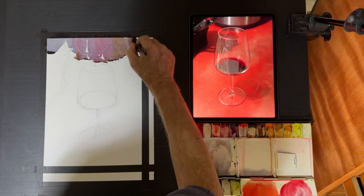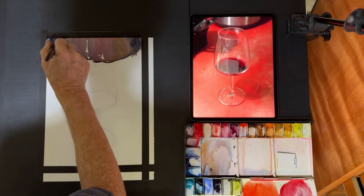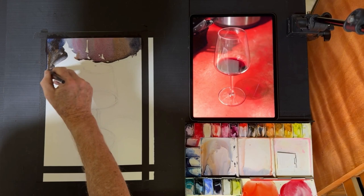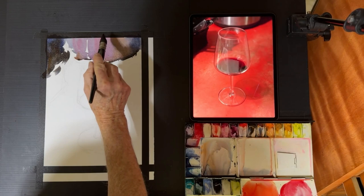It's very dark over in that corner. Coming down here, very dark up there. Let's smear or put into that wet surface umber, indigo, let them separate. Now, before it's too late, rinsing, squeezing the water out of the brush, and I'm going to try to get a little better reflection.